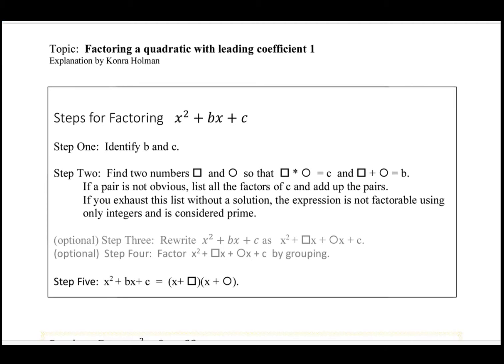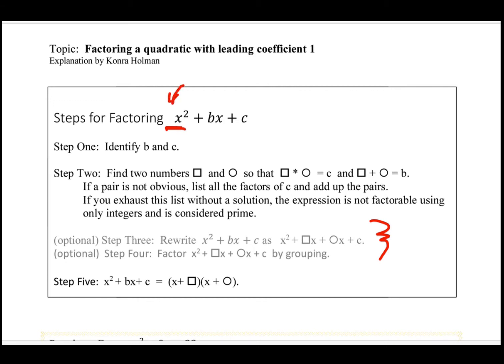Okay, so we are talking about quadratics that have a 1x squared there. It's an implied 1. You can see that I have grayed out a couple of steps here. We are doing a simplified version of the general case. So the general case would work on these as well, but we get to skip a couple of steps because there's a 1 in front. So these are much quicker than the problems where you have a different number out front.